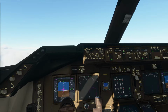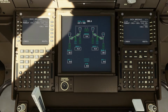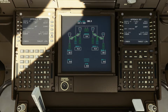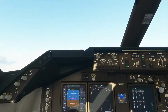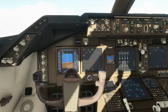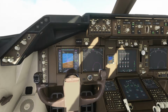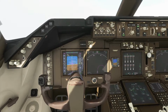So let's check a couple things while we are descending down. Let's check the approach page to see if there is anything there. Let's set the flaps. That's the only thing, as I said, that we will be doing. I am recording this for the second time. Don't tell anyone, but I ran into some autopilot issues with the initial recording and started over, which was a little bit unfortunate. So that should tune the ILS frequency, which it did, 22 left 109.5, and we should be good.